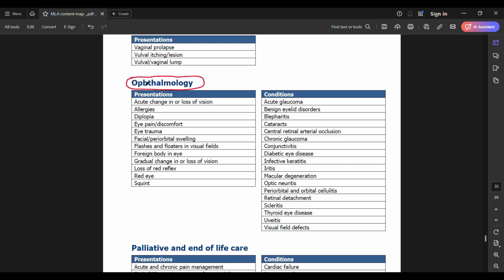Today we're going to walk you through ophthalmology, a very important topic in the case of your multiple choice questions and your OSCE stations, like all the topics here. But in the case of ophthalmology, what you need to know is that in your OSCE exams, this may be a combined station. So what that means is you'll have to do some kind of examination in these cases. And more often than not, that is a fundoscopy. So learn how to do fundoscopy really, really well. And this is something that you might have to do in addition to taking the patient's history and giving them the management.